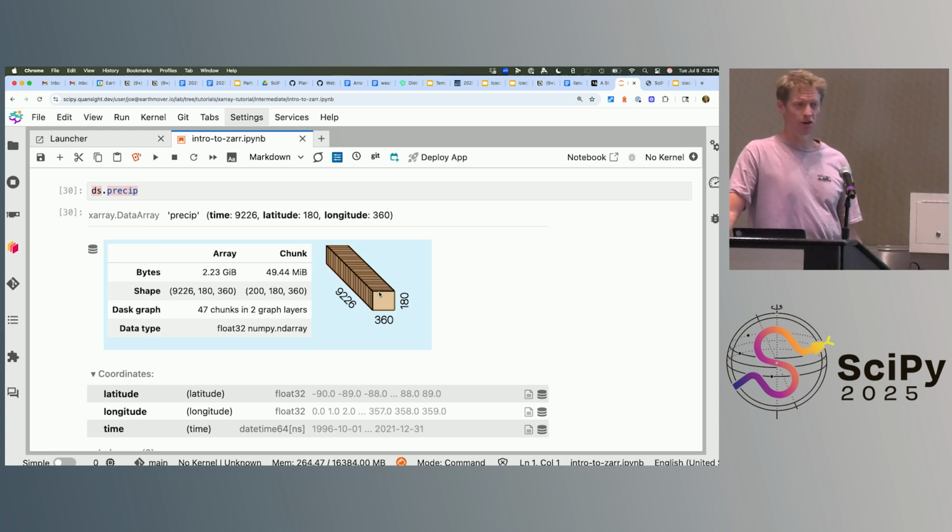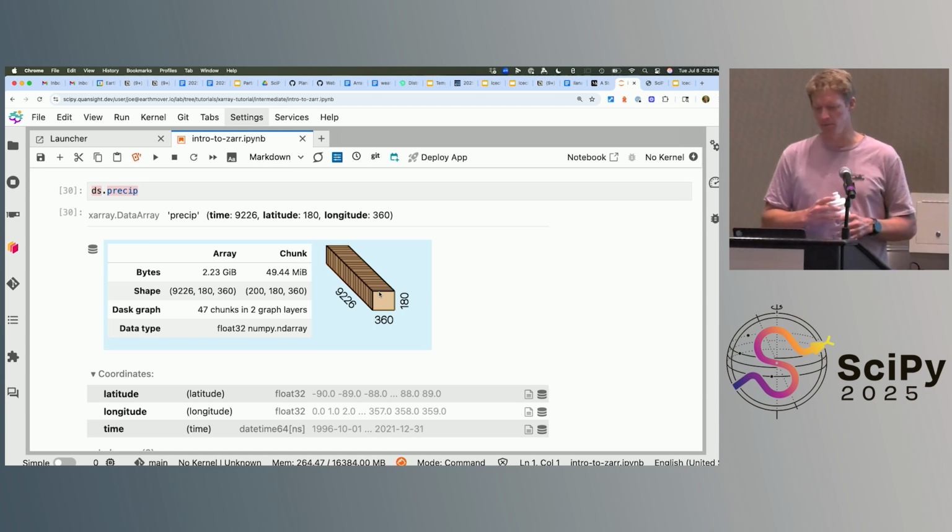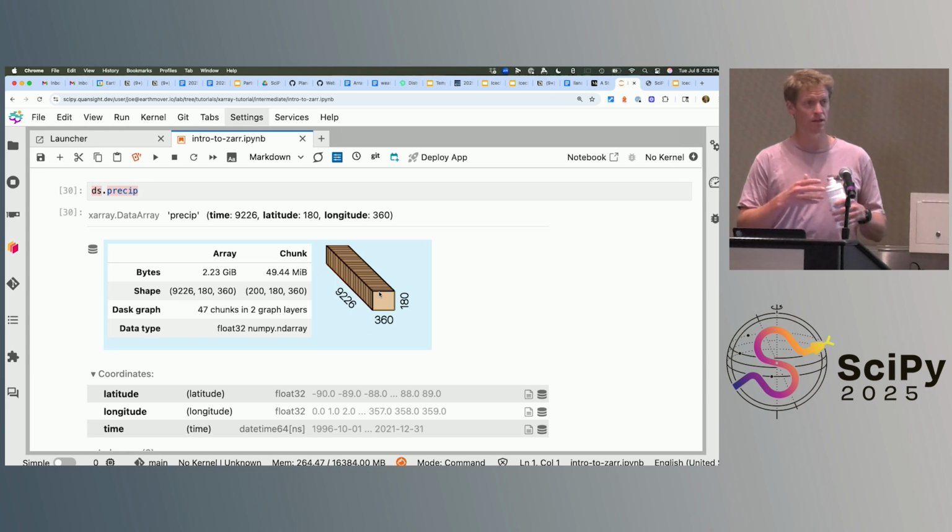And there's a bunch of Zarr data on the cloud already today. You can put Zarr in Google Cloud Storage, AWS S3, Azure Blob Storage, or basically any S3 compatible object storage, or over HTTP. All of these work, and it's a really powerful way to do parallel distributed computing and data sharing.